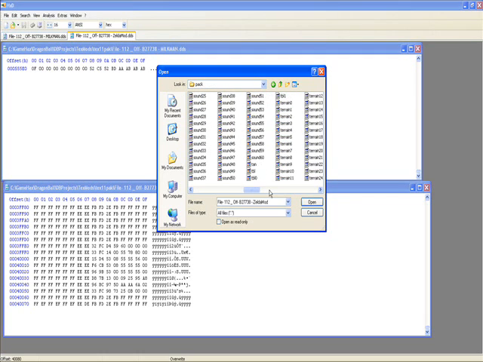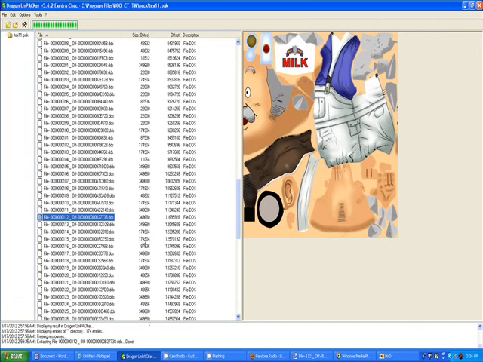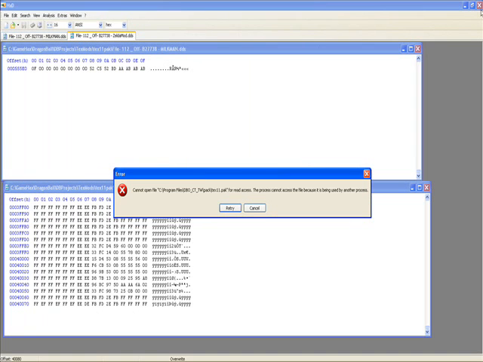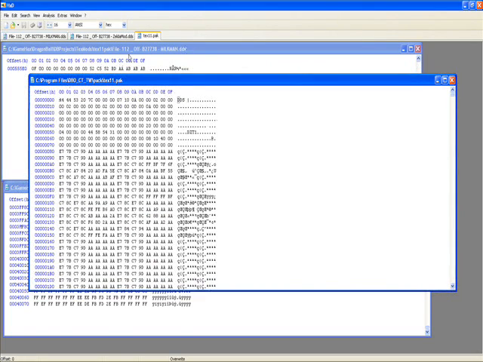Like I said again, especially before doing this, make sure the pack file you are modifying, you have a backup of the original somewhere on the computer. There, if you get that error, your Dragon Unpacker is still open and reading that texture file, so close that out and then do it again.